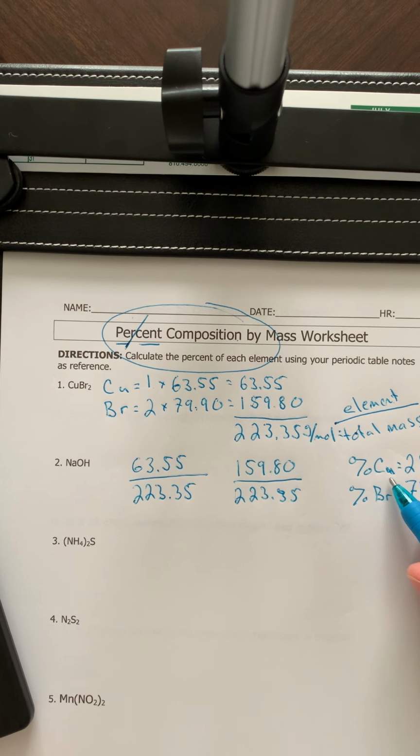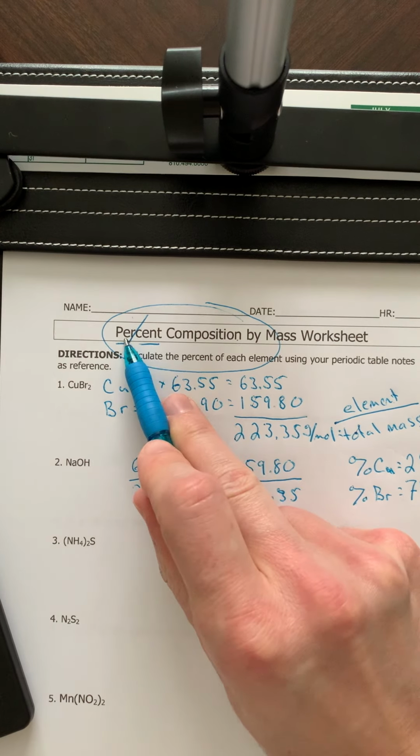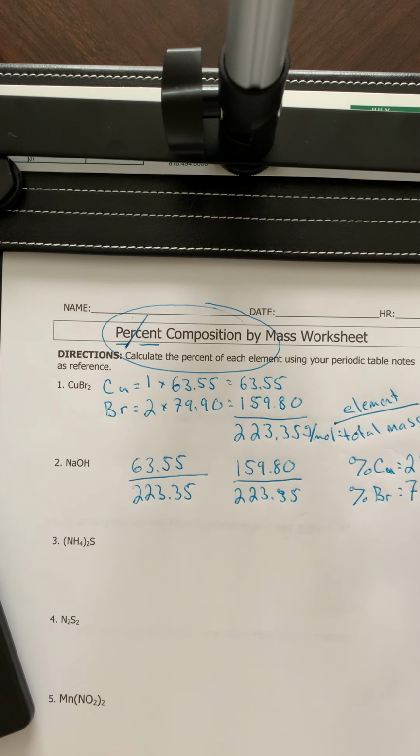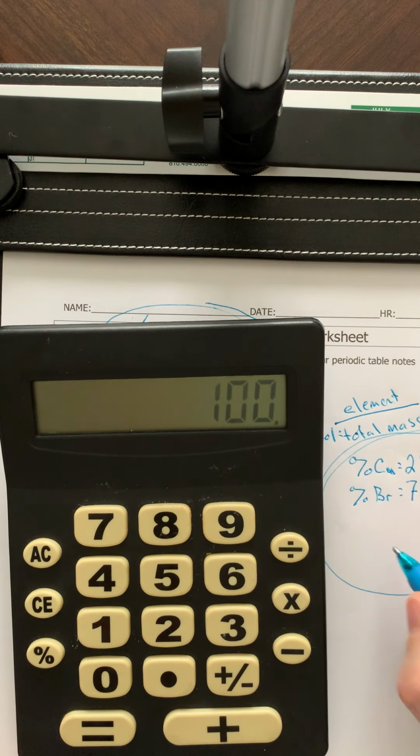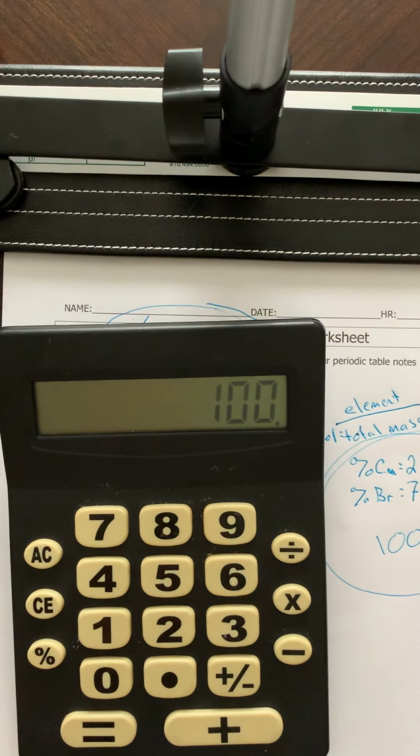28.45% copper, there's a way that I can check to see if I'm right, or at least good. So what do we do? Remember, we're figuring out percent of 100. I should be able to account for 100% of that mass here. So if I take these masses, or these percents, however you want to think of it, probably percents is better. If I go 71.55 plus 28.45, boom, all day long, 100%. So I know for sure I'm correct.